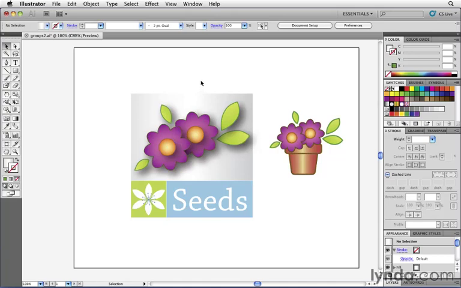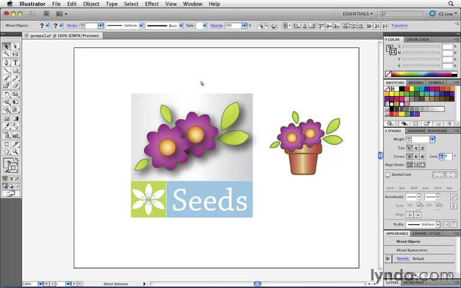I would like one drop shadow to get added to the overall piece of art that I'm looking at right now, because in my mind, I see all these individual vector elements as one piece. So how can I get all this art to act as if it were one object so I could have a single drop shadow on it? Well, the answer is to basically turn it into a group.